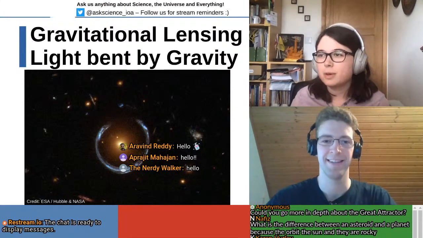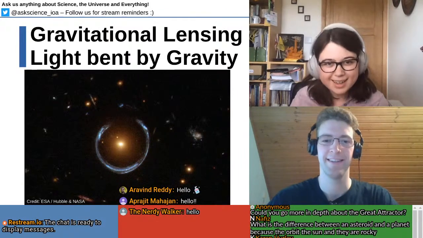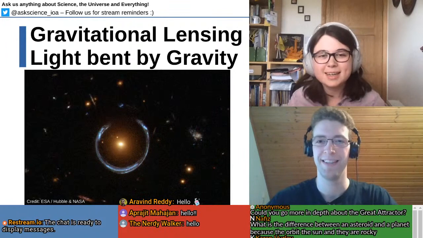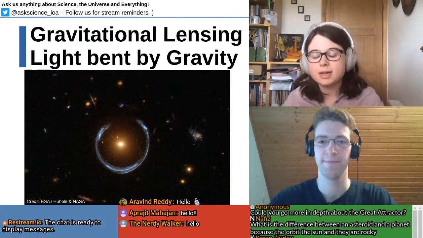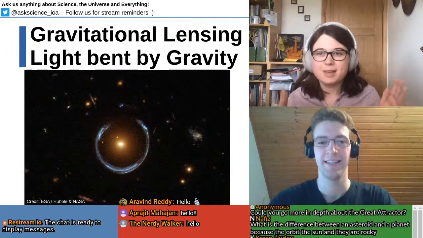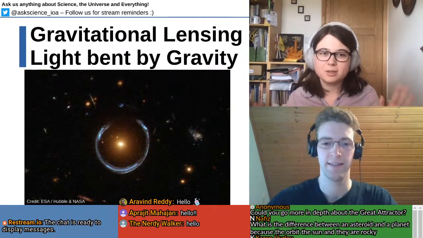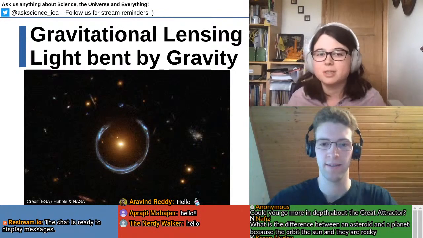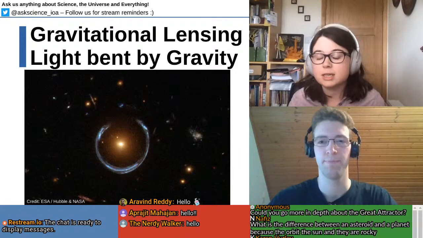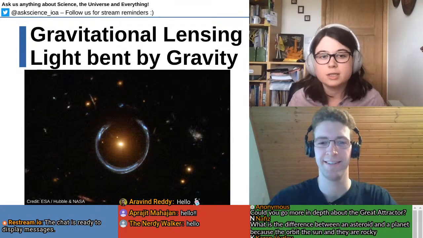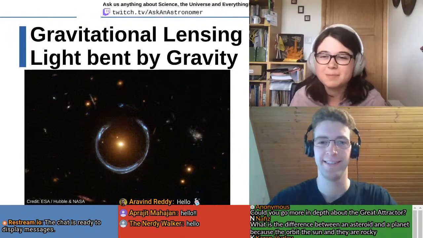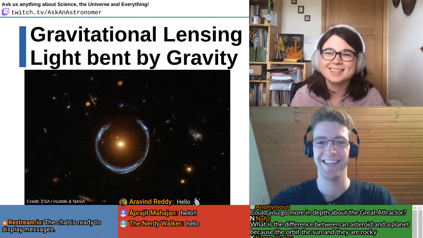So here we have a central massive galaxy. It could be a cluster, and directly behind it, really far away, is another fainter galaxy, which the light from that faint galaxy is being bent into a ring, so we can see it as this lovely ring known as an Einstein ring. And this is really useful because we're able to see really distant galaxies like this, because this gravitational lensing also magnifies the image as well, so I study those. So yeah, looking forward to your questions.